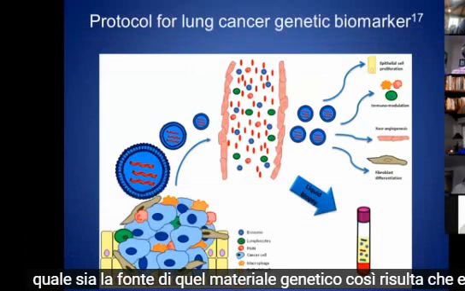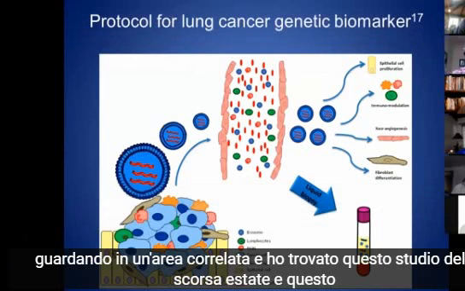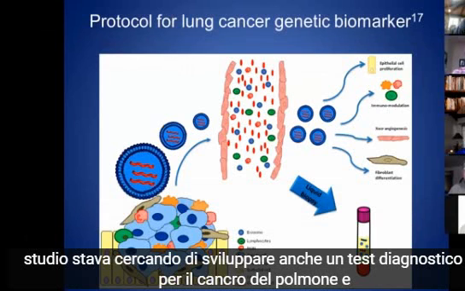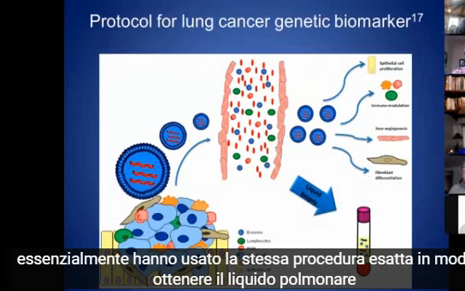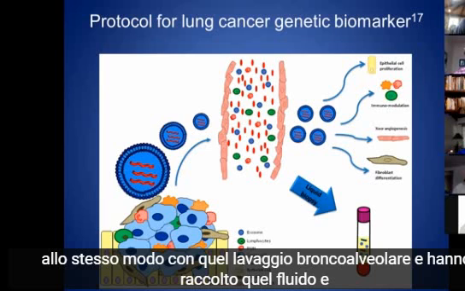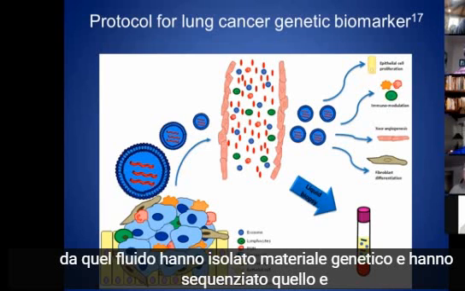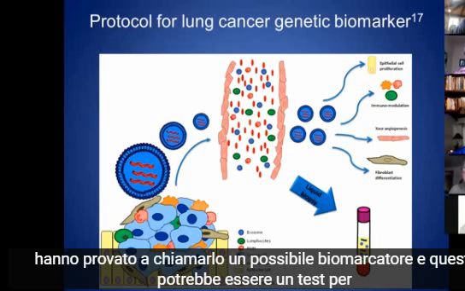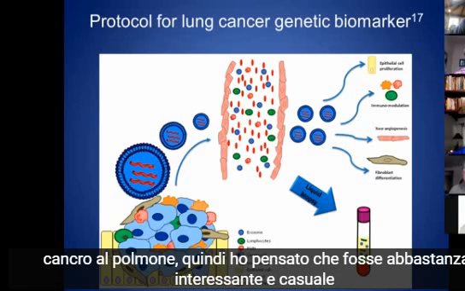So it turns out that I was looking in a related area, and I found this study from last summer. This study was also trying to develop a diagnostic test, but for lung cancer. Essentially, they used the same exact procedure. They got the lung fluid in the same way, with that bronchoalveolar lavage, and collected that fluid. Out of that fluid, they isolated genetic material, sequenced it, and called it a possible biomarker, and this could be a test for lung cancer.